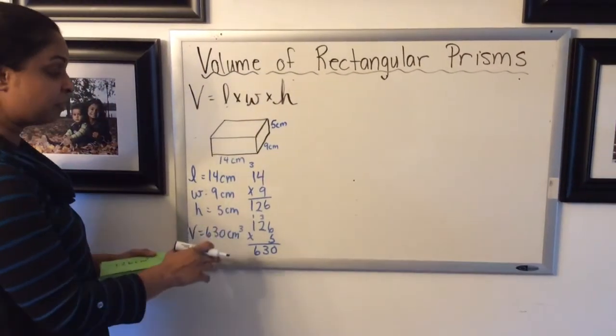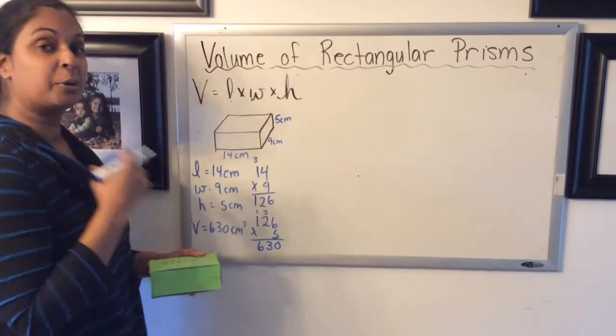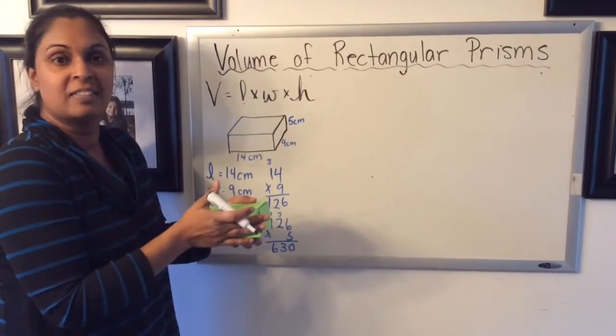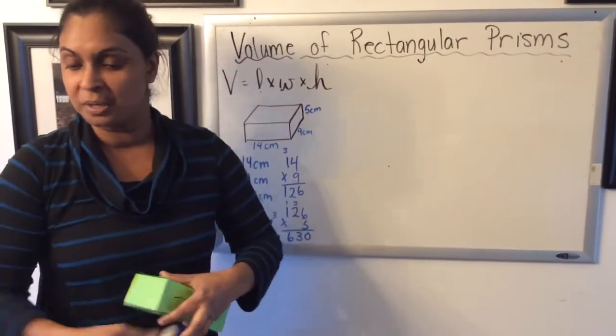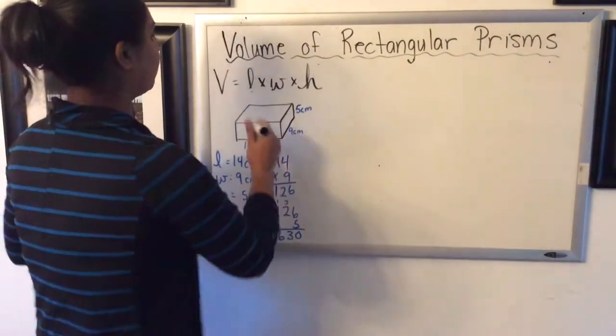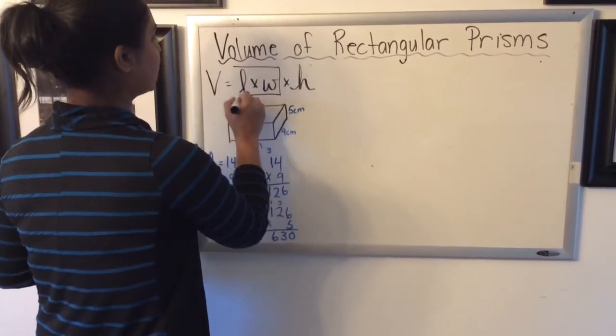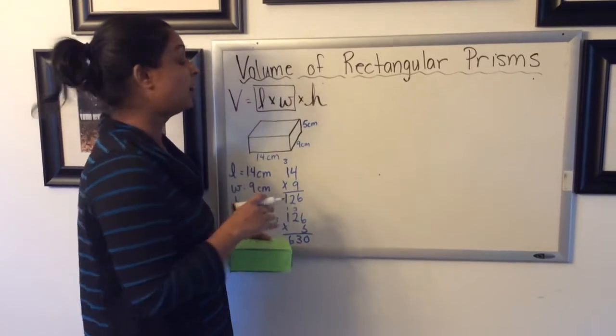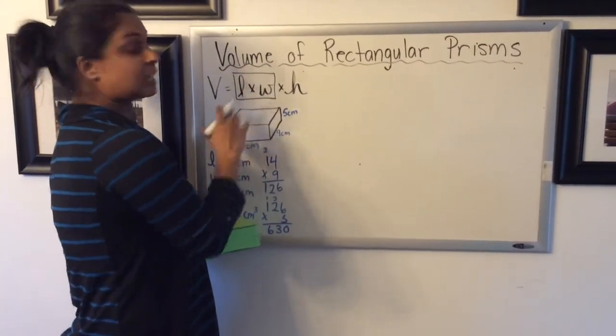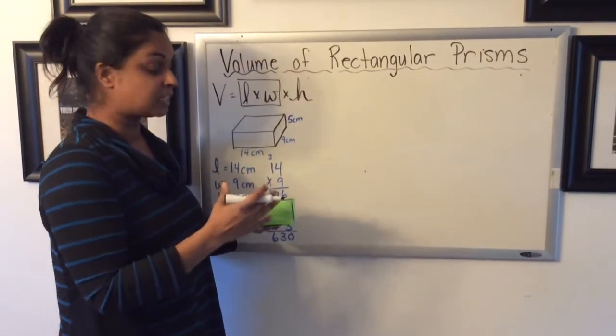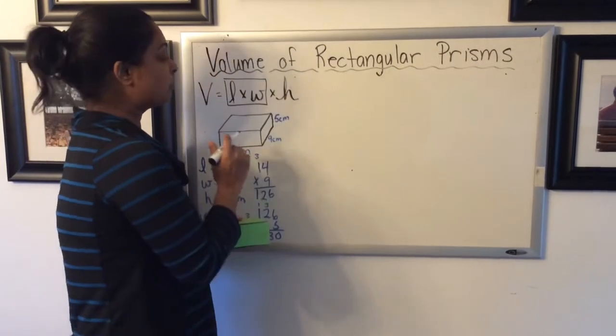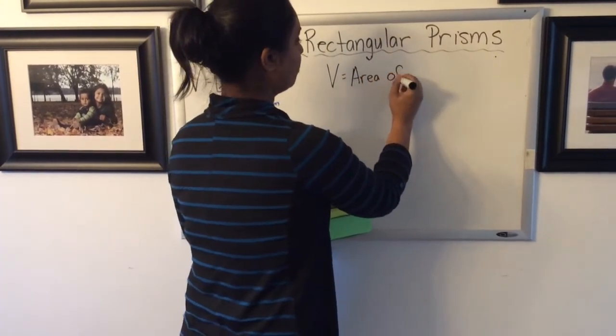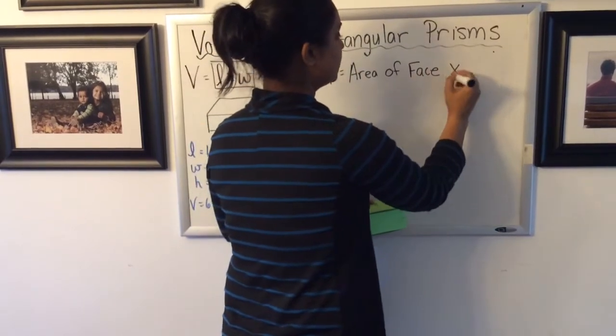I know that when I find volume I'll have to use that cubic unit, and if I were to visualize that it would mean that 630 of those little centicubes would fill the space that this takes up. Now I want you to notice something about this formula right here, and that is the part that says length times width. That should look pretty familiar to you, and you should recognize it from finding the area of a rectangle or square that we've been doing before. So length times width will give you the area of one of these rectangles, and then it's just a matter of multiplying by the height. So we can also think of volume as the area of one of the faces times the height.